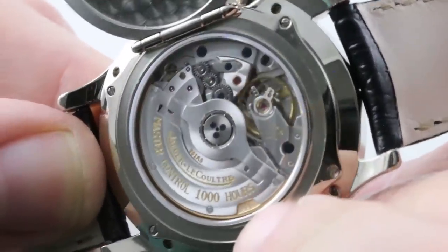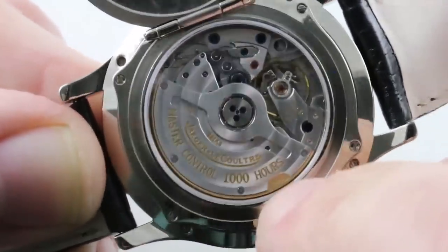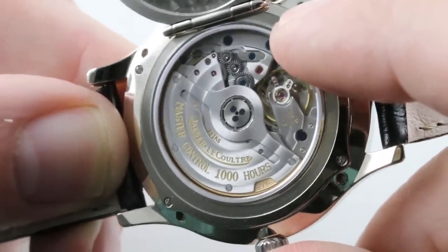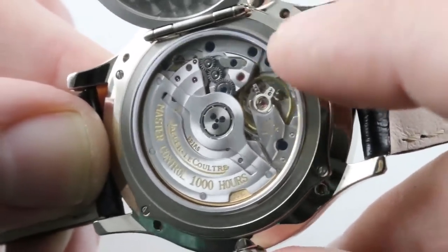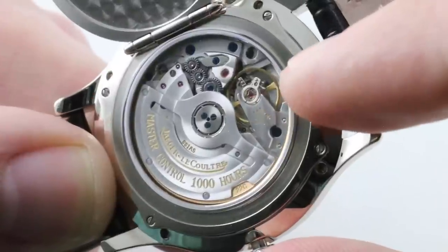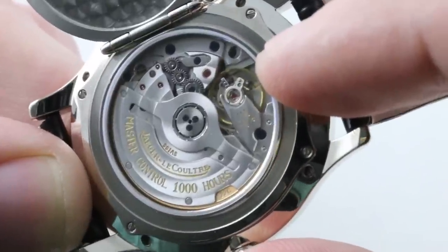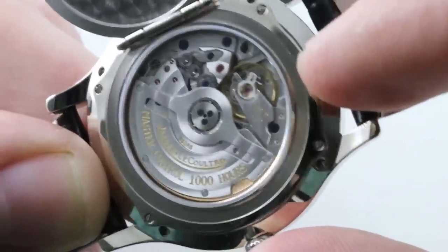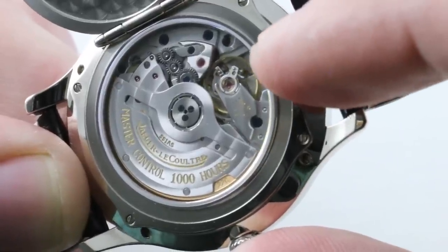Back then it was a 22-carat gold mass for maximum moment of inertia — not the 21-carat gold mass used today. Circular Côte de Genève finishing, and there's a handsome, though mostly mechanically applied, rounded chamfer to the bridges. The screws are the real deal, however — kiln-fired and heat-blued, not chemically dyed. The watch features center seconds on the dial side, and thus a very precise and practical hacking, or stop-seconds, function. It is technically known as the JLC caliber 889/440-2.